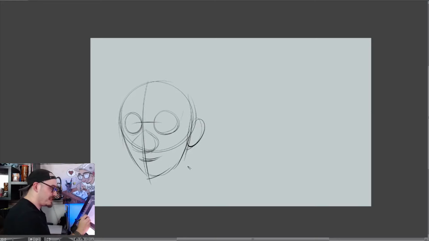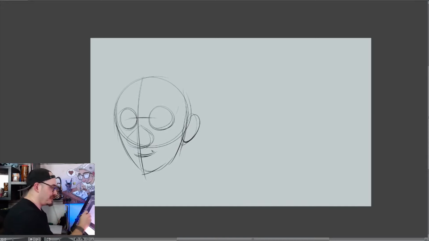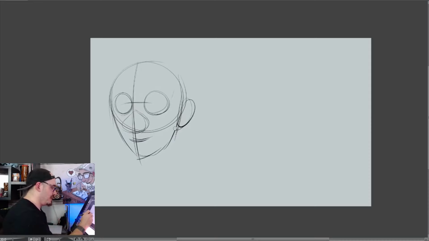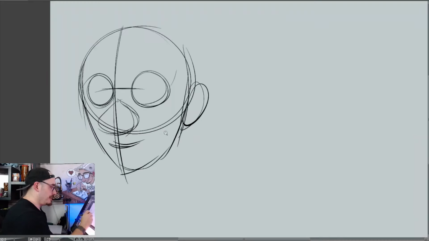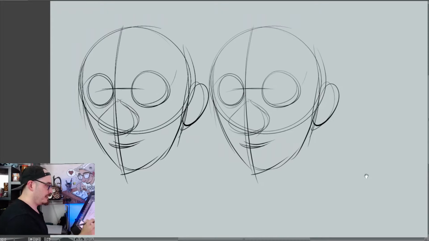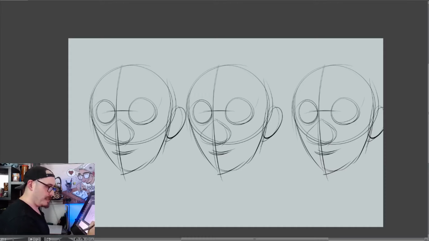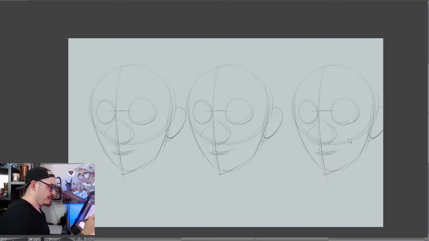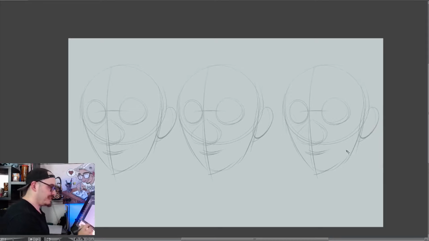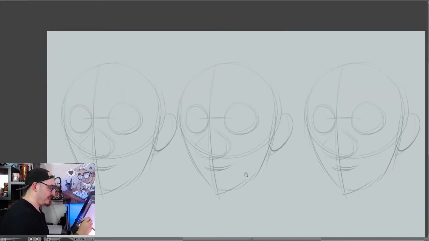What you can do if you don't have layers is make photocopies, or get a light table, or make a light table, which is literally just a light bulb under a transparent object, and then you can shine light through it and do this over and over. But since we're doing things digitally right now, I'm just going to move this layer up and put them to the side. I'm going to combine them and lower the opacity a little bit. This gives me a template for three different faces that I can make.